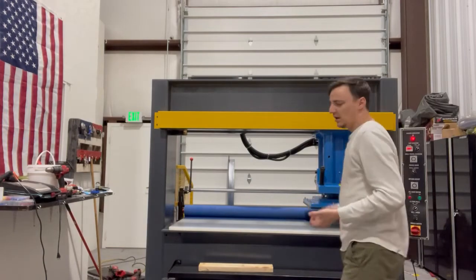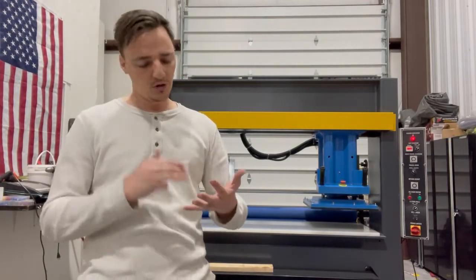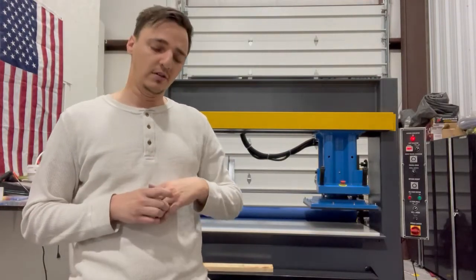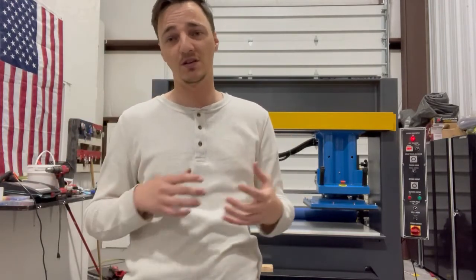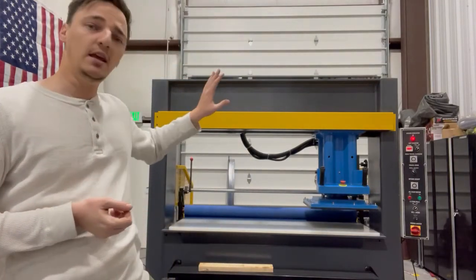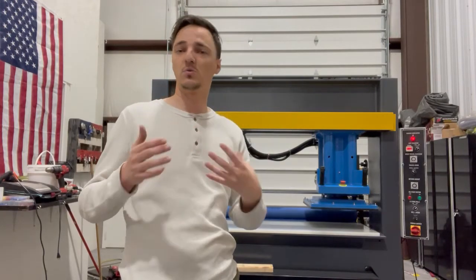If you have questions about this machine — operation, maintenance, application — feel free to call in. Our service team will be able to walk you through the maintenance schedule. If you have an application and you're not sure what type of traveling head you need, call in, tell us what your material is, what your production rate is. You may have 25,000 cuts or you may have 250,000 cuts — those are going to make a big difference with what machine we recommend. You also have to decide what the value of the labor is. If you can set it and have it do its own cuts through entire rolls of material and you're a one man job, or maybe you're a company that wants to keep the safety standards of your company, it's sometimes better to have an automated machine. This again was the manual traveling head with pinch rollers. Feel free to look up our other traveling heads for the pinch roller, the conveyor, or the sheet feed, and we'll do a good explanation of how those work also. Thank you.